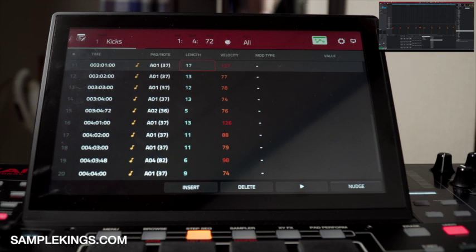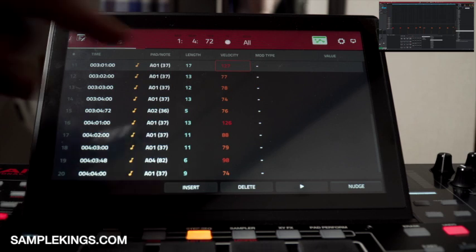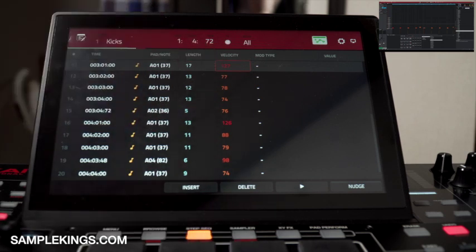Now in this case, this is a kick drum. So a length of a kick drum is not going to be there because the kick drum's a very short sound. But if I had a keyboard or a horn or a violin or something that was actually a long sound in here, I would be able to change the length of that sound, and that would be based on how long the pad was held down for. I can also change the velocity. Let's move our cursor over to the right. Here I can change my velocity setting for that particular sound.